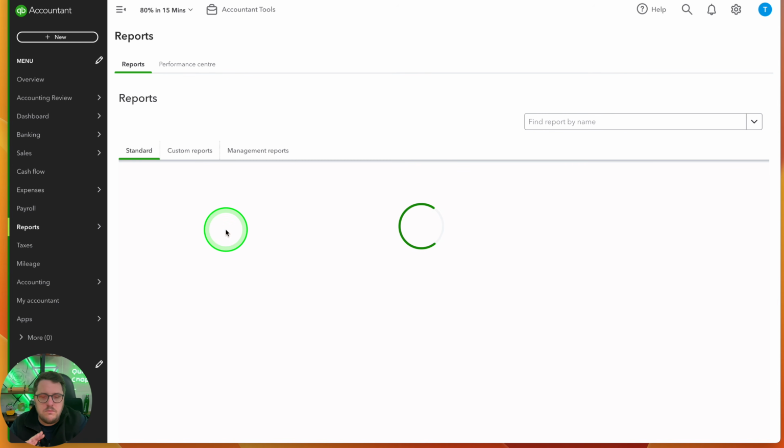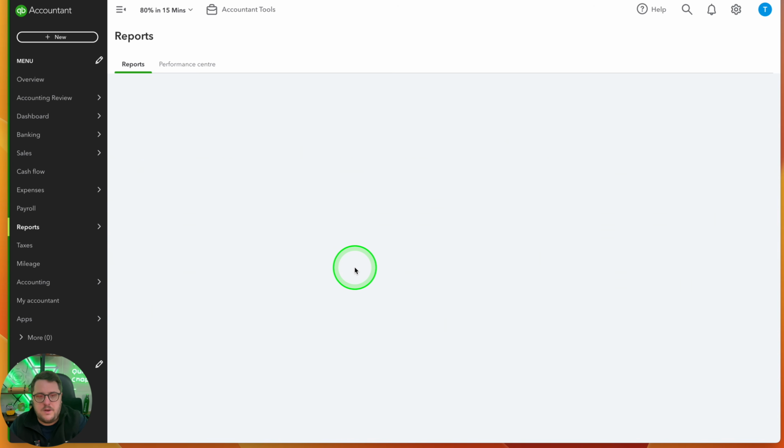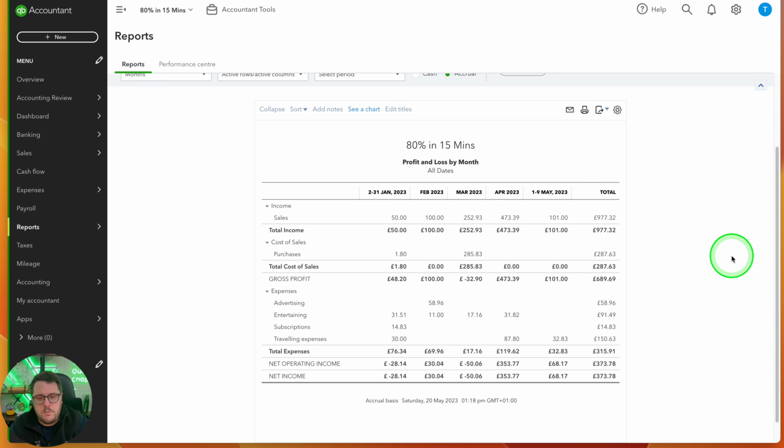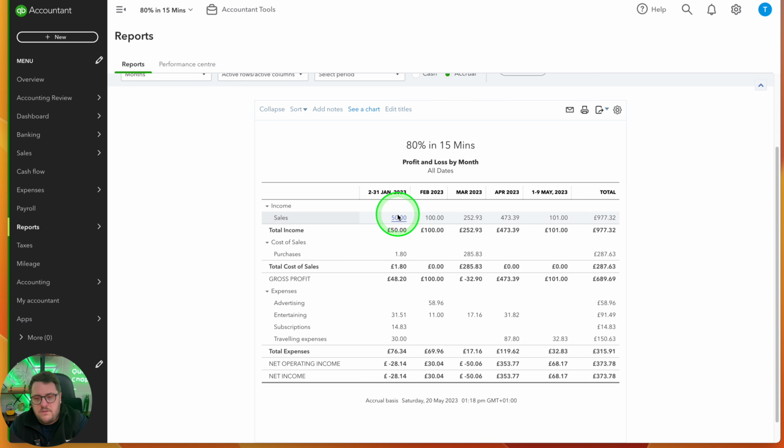And finally, don't do all of this without making sure you understand the reports. This is your business. The whole point of using QuickBooks is you get real-time information. So for example, I can use profit and loss by month, and from profit and loss by month I can choose the date range at the top here and run reports, and I'm straight away starting to understand how my business is doing. I can see that actually I've started to really grow my business to April. I've been able to go £50, £100, £200. I'm starting to see a positive growth on how my business is doing. And start of May, we're onto a real strong start, £100 already, when in April we did 473.